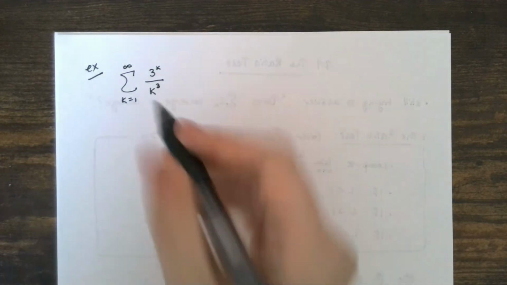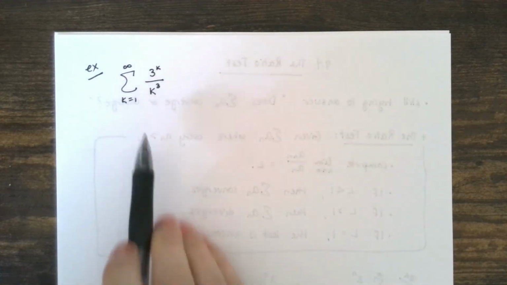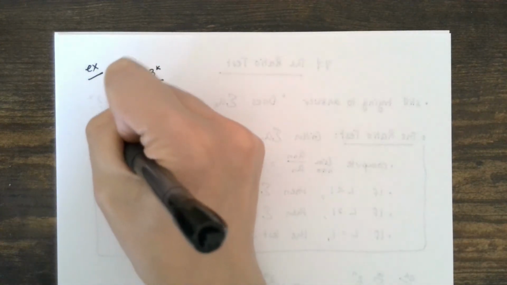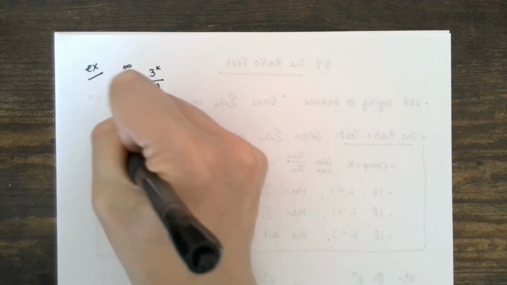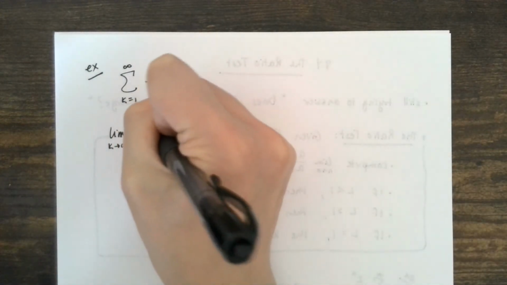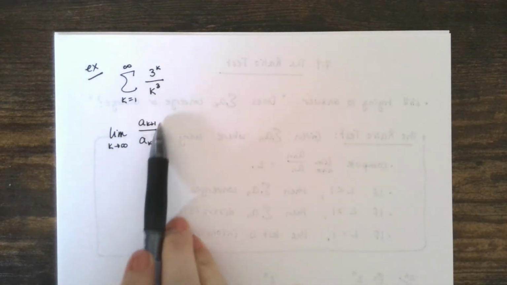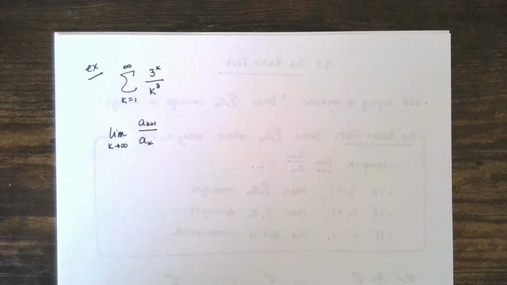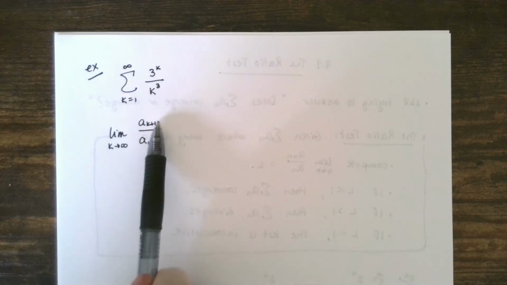Okay, so for my ratio test, I do just want to double check that all these terms are positive, which they are. So we're going to jump right into our limit. I'm going to have k go to infinity instead of n, because k is my letter, but it'll all work the same way. So I'm going to want the k plus 1 term over the k term. And it's important that the k plus 1 term is on top and the k term is on the bottom. Otherwise, the rules that we have for this test don't work. So always be careful that the higher term is on the top.